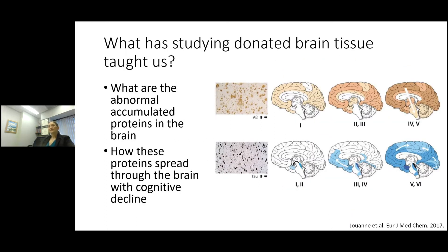We know from the vast majority of cases what the abnormal proteins are that accumulate in the brain, and we typically know how most of these proteins spread through the brain and how that relates to cognitive decline. Amyloid beta begins fairly widely distributed in the cortex and accumulates as disease progresses, then spreads to deeper brain structures. Tau has a very different pattern, starting in very specific areas and then spreading through the brain. Typically, high levels of amyloid beta are present before tau starts spreading much, and cognitive decline is associated with the spread of tau through the brain.